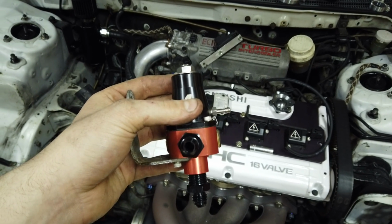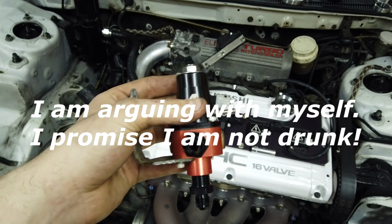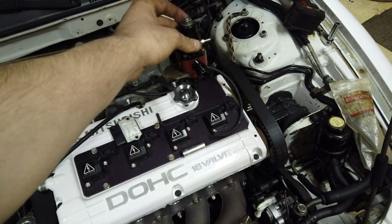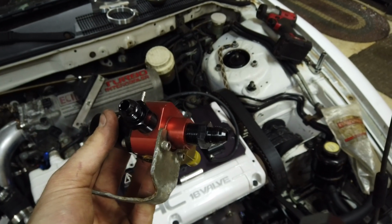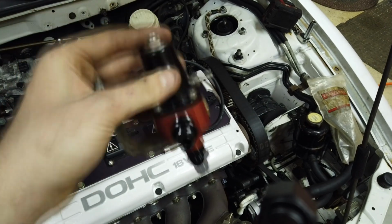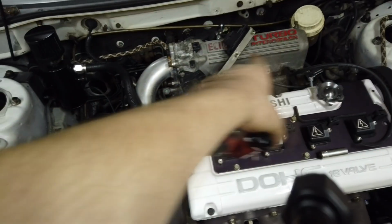And actually no, this comes out of the other side of the rail. The feed goes in this side, and then it comes out that side of the rail. And then the bottom is where I'm actually converting this from factory line to a 6AN return. So it's just going to come out the bottom. I'm going to delete the factory line that comes up through here.